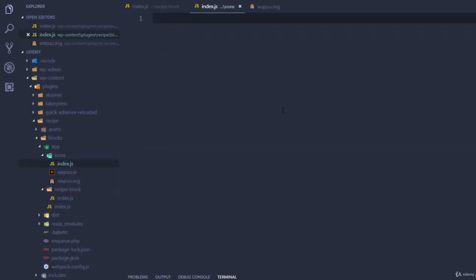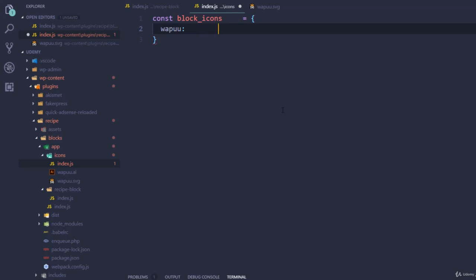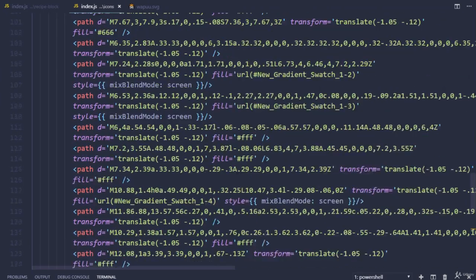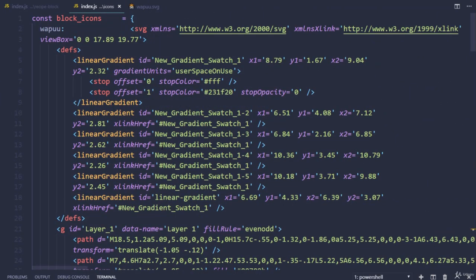I'm going to create a constant named blockIcons that will be set to an empty object. Then I'm going to create a new property called wapu and set it to the SVG image. There's a possibility that the JSX converter may have removed two important attributes called width and height.